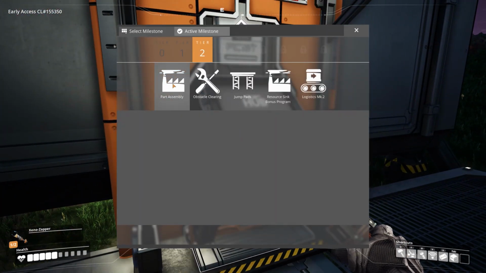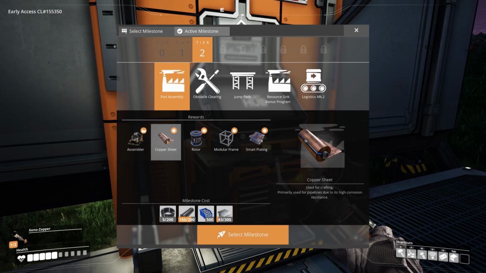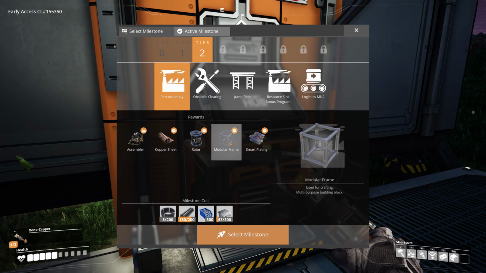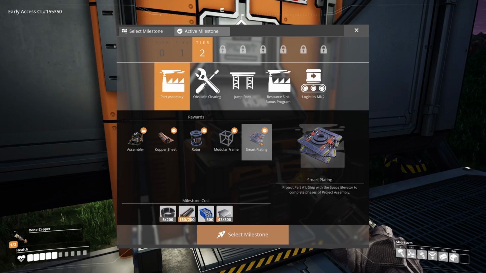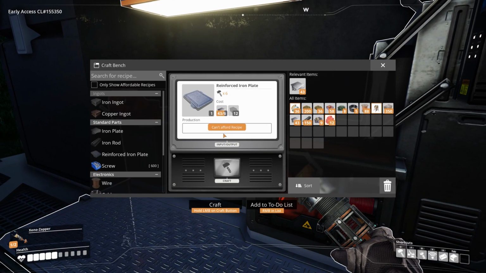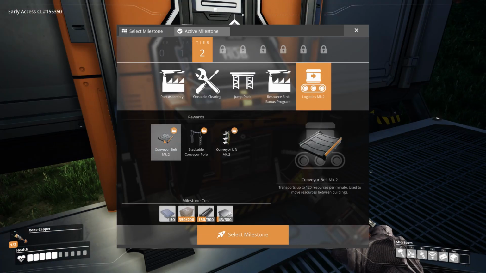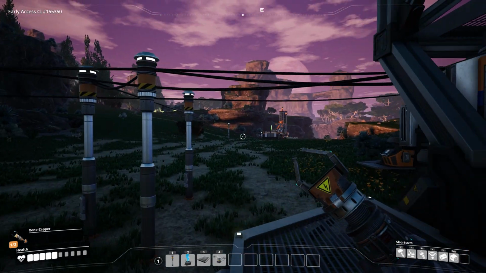And since we finished Tier 1, we're now on to Tier 2. As you can see, I was talking earlier about the assembler. That allows you to craft rotors, modular frames, and the smart plating, which is one of the first things we need to send up in the space elevator. Then there's a very important one that we'll want to get soon. Allows you to craft solid biomass, or biofuel, a far more efficient version of the biomass that we can craft just plainly out of leaves and whatnot, and a bunch of different stuff, including a more efficient and quicker conveyor belt. So I think we're going to do that in the next episode.